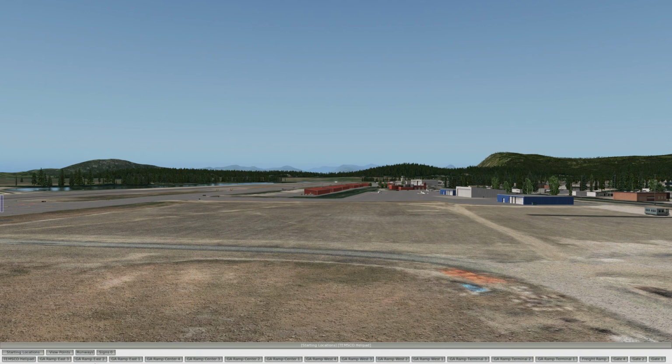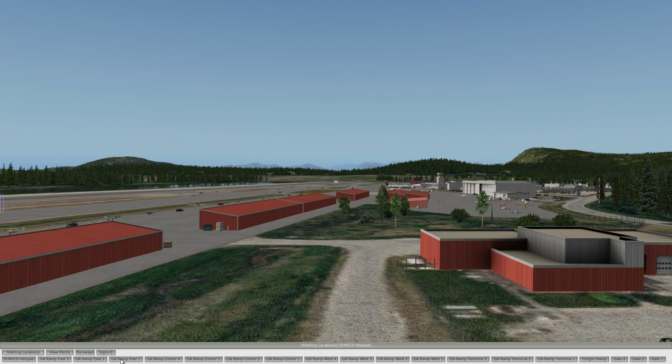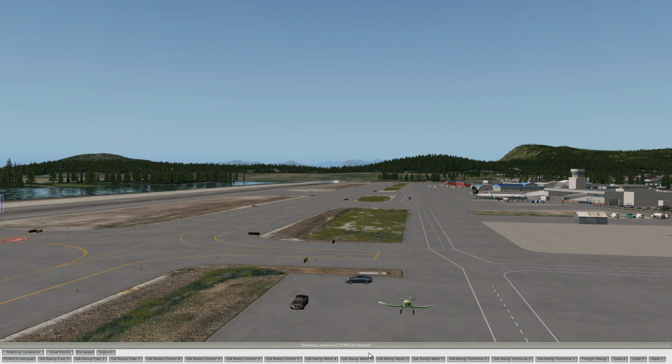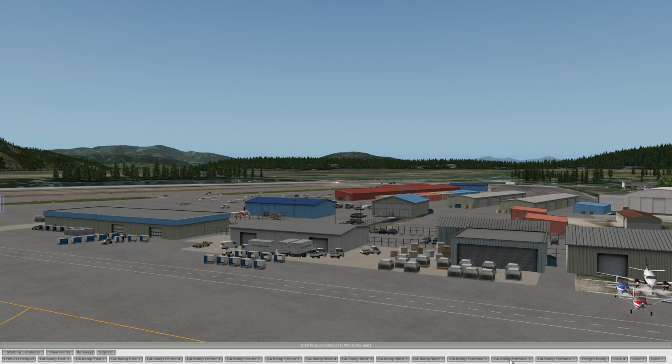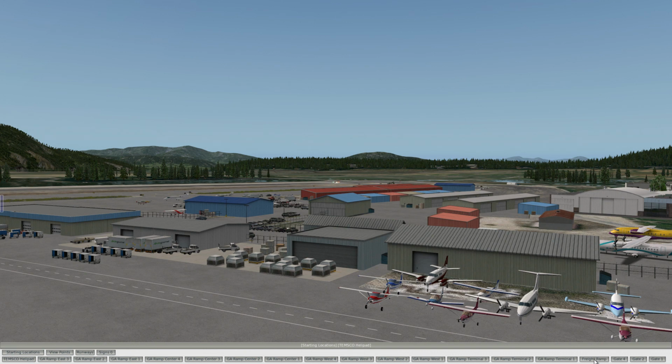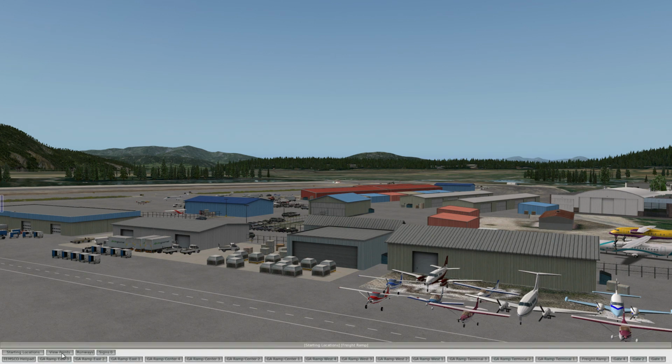So I think I'll just use my mini cockpit here, my mini control panel. Let's take a look at the starting locations. You can see here I've got one at the helipad. Here's one at one of the ramps. Here's another ramp. So you can see it created one at every single starting point within the airport.